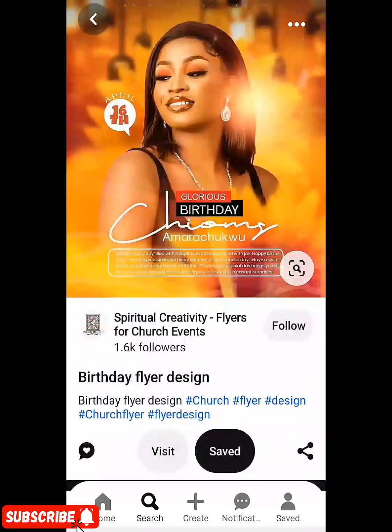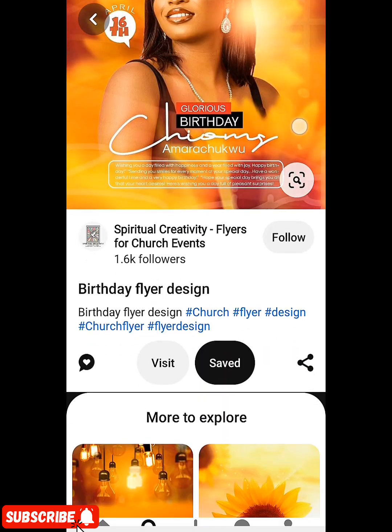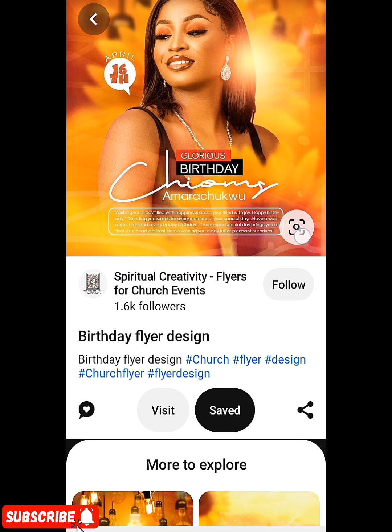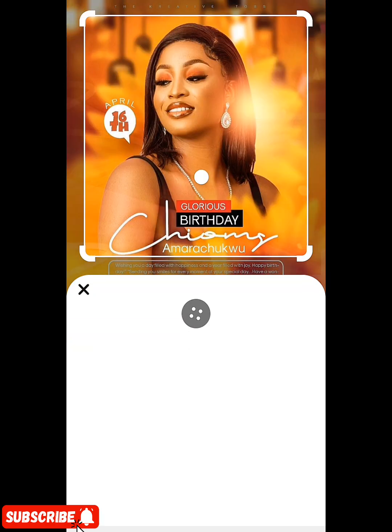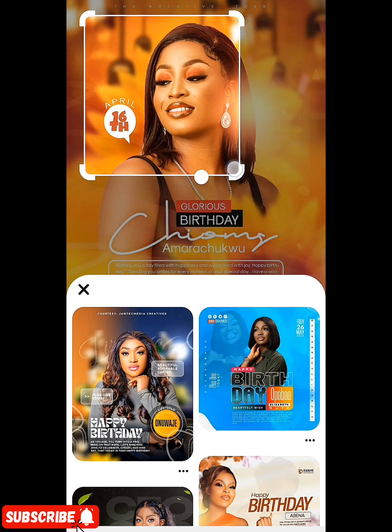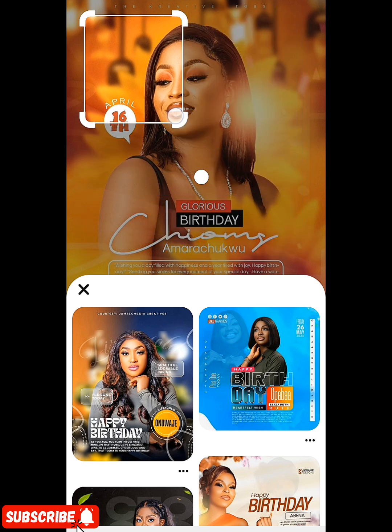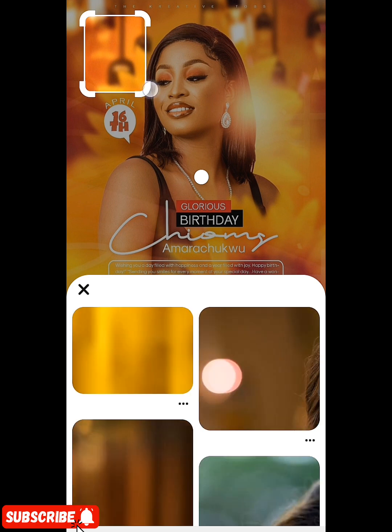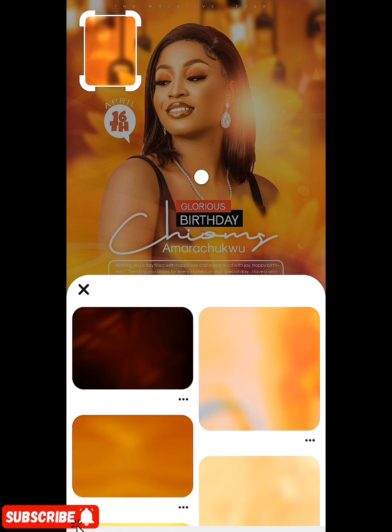Okay, let me just show you something. Let's say, for instance, you need this particular blurred background for your design. You can click on this particular three dots. No, this is not the three dots. Just click on this something like search icon. Just click on it, and maybe you need a particular resource in this design, for instance the background. You can just adjust it like this, and it is going to bring out various blurred backgrounds for you. Can you see the various blurred backgrounds you can actually use for your design?